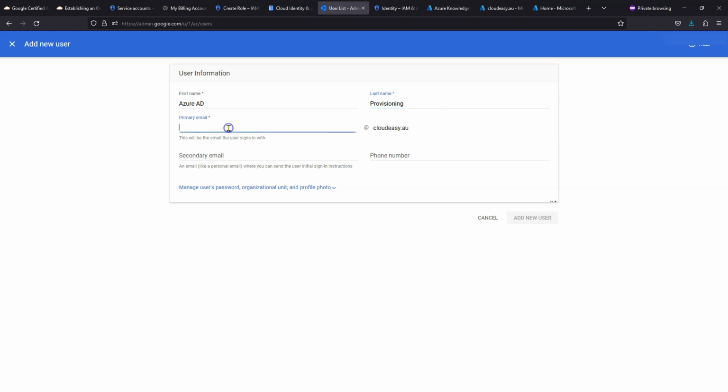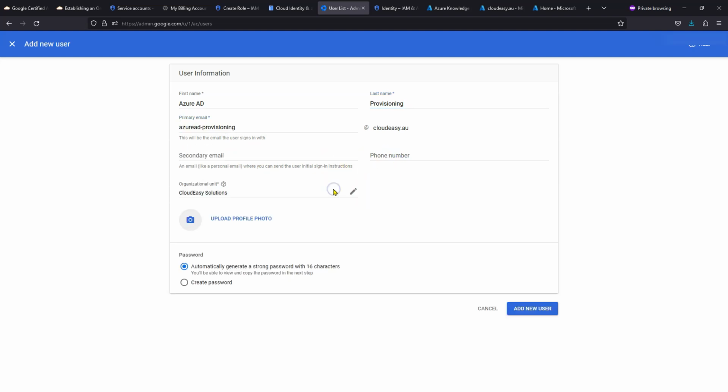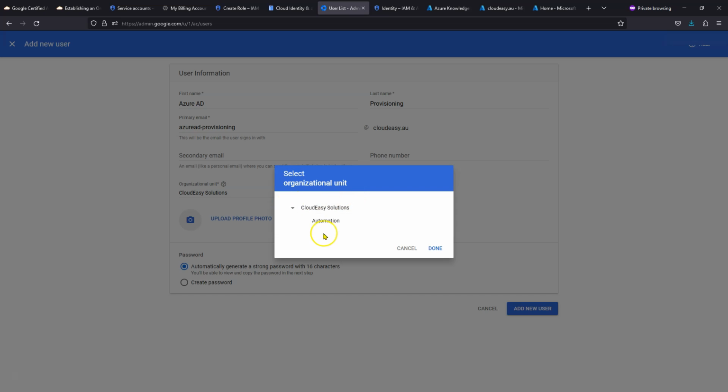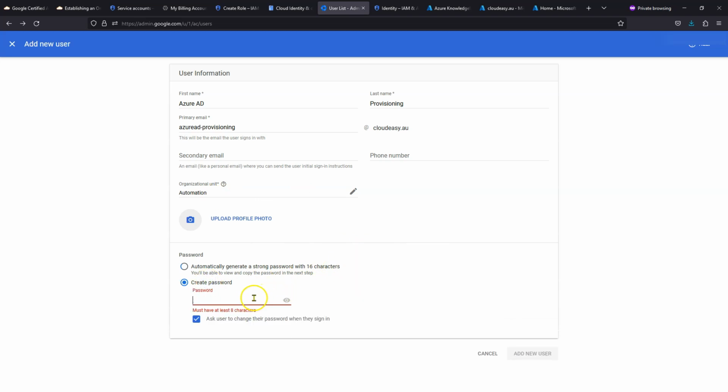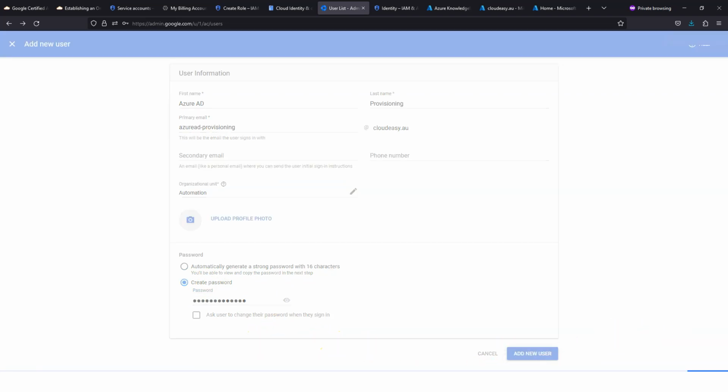We can give it some name, click here, and here you can go ahead and select the organizational unit. I don't want to keep it at the top level, rather I want to keep it in the automation organizational unit. So we'll say yes, select that, and then we can go ahead and actually specify a password. I don't want this user to change the password or anything like that, so we'll just go ahead and create this user.